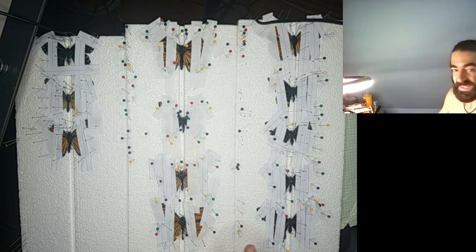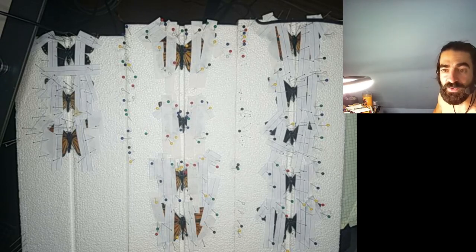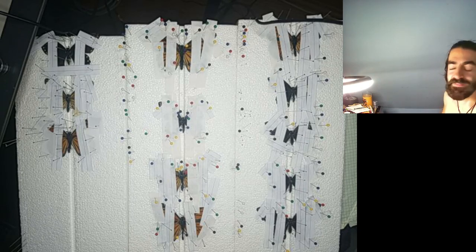Some of them are missing antennas, so I'm going to have to figure out a way to make fake antennas, and then you have to super glue them on. But there's no way in hell I'm just going to leave them without antennas.